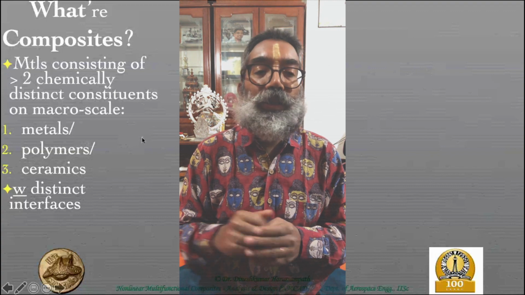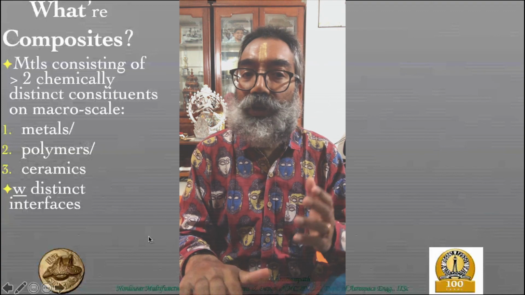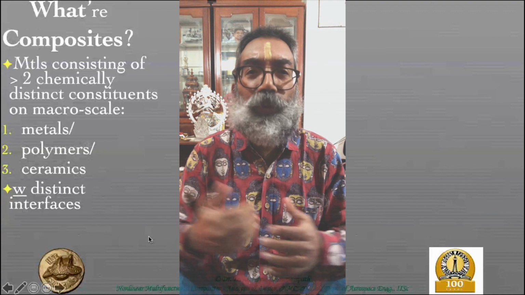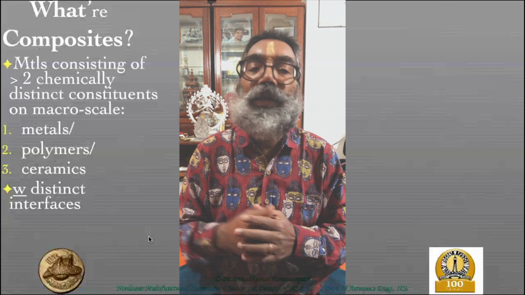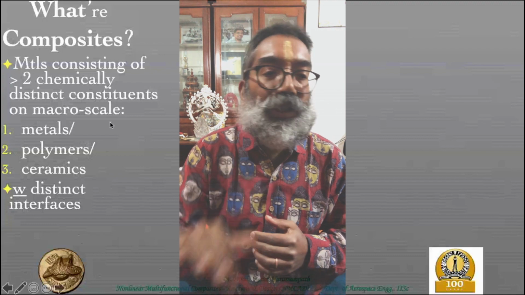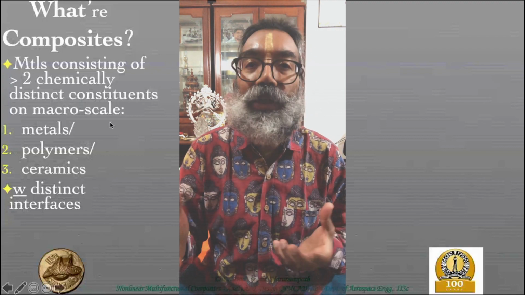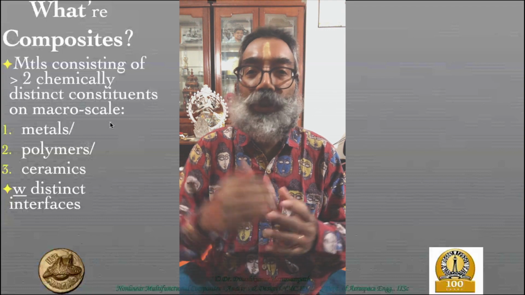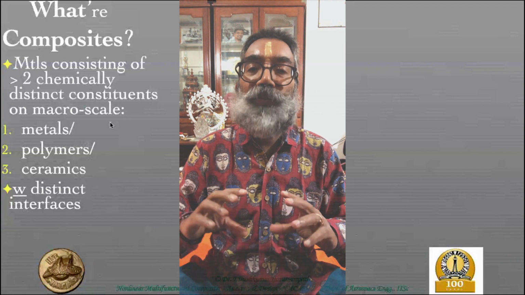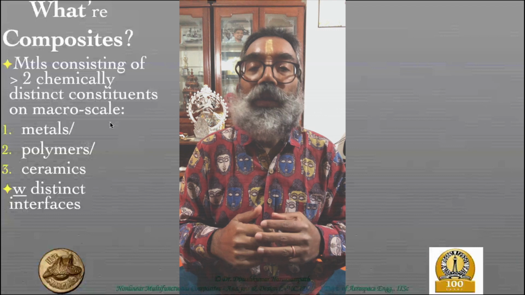The other important thing, we are still continuing the definition. Again, there are many different ways of defining it. So this is one particular way of defining it. So the first bullet point by itself does not define the composite. We are going further to understand what a composite is in terms of a fuller definition now.